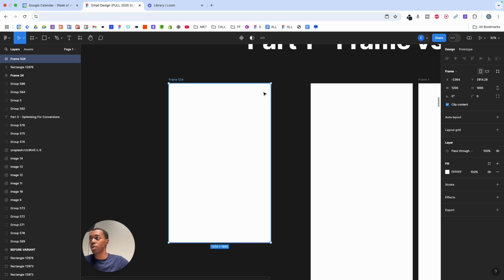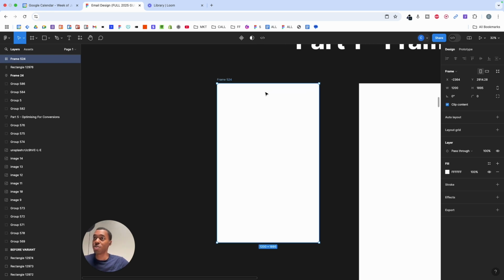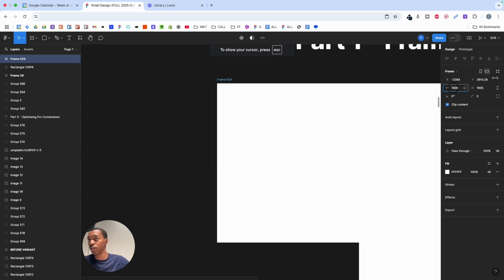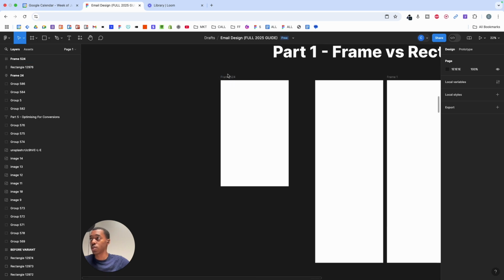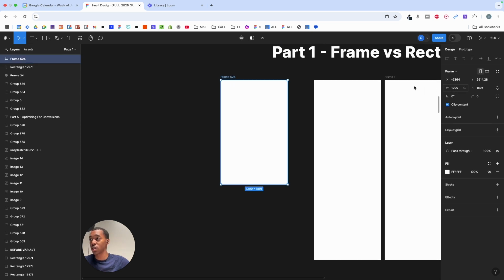Why 1200 pixels? Because anything lower than that, the email will appear kind of blurry in your subscriber's inbox, and you don't want that. And if you make it too large and you go overboard and you make it like 4000 pixels wide, then the email is just going to take a long time to load inside of your subscriber's inbox. So 1200 pixels wide is a nice middle ground between the email actually looking nice and not taking too long to load, where people get distracted and leave the email without even reading it, right? And so that's what you want to create, a frame that is 1200 pixels wide as your starting point.